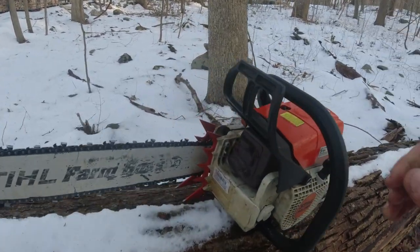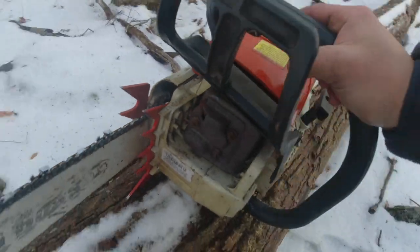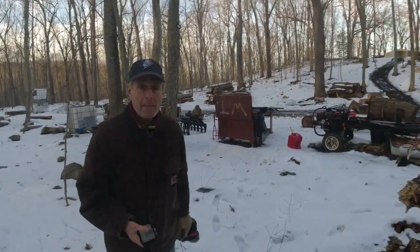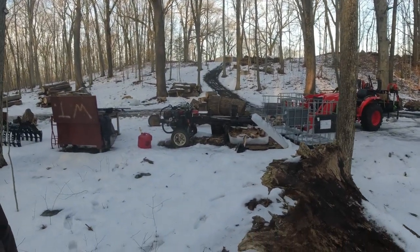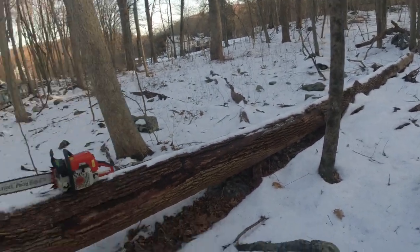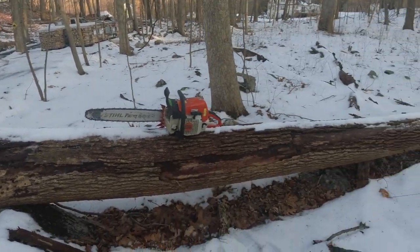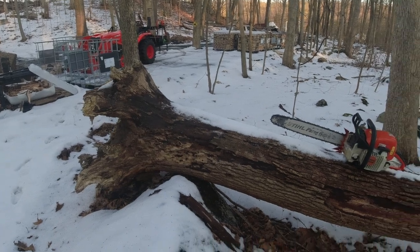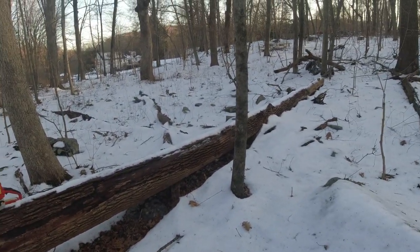The exhaust is all ported. It's on there. I don't know if you can see that. Might be a little dark. But we're out here in the wood yard, and I'm here with my father. He's going to be picking up more wood in his truck over there, and he's going to help me split a little bit today. But there's been this ash tree that has been laying here for quite some time right behind the splitter, and I figured might as well cut into it and get this root flare off to, one, test out the saw, and two, test out to see how this wood is.